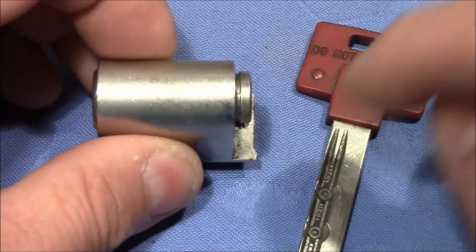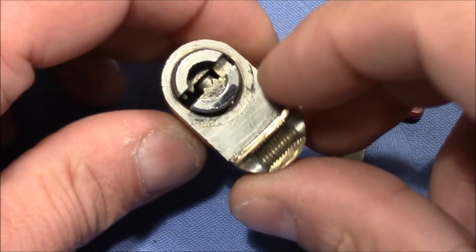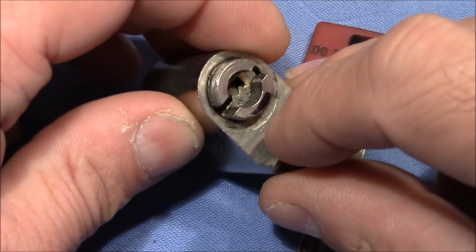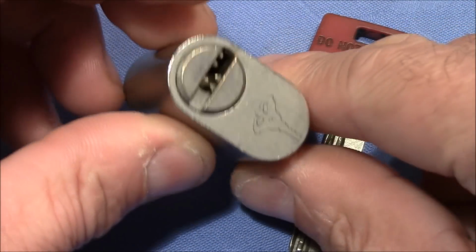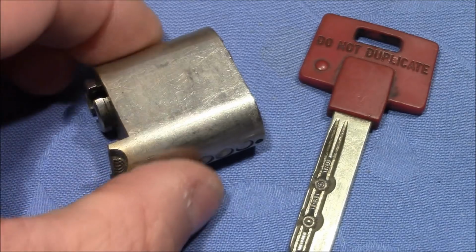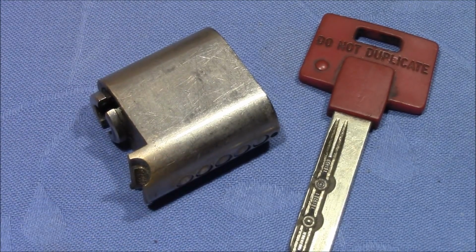It doesn't turn open with a key, nor with picking, nor with trying to shim it open. So what I'm going to do now, I will drill out these plugs and look inside. So let's go down to the shop.